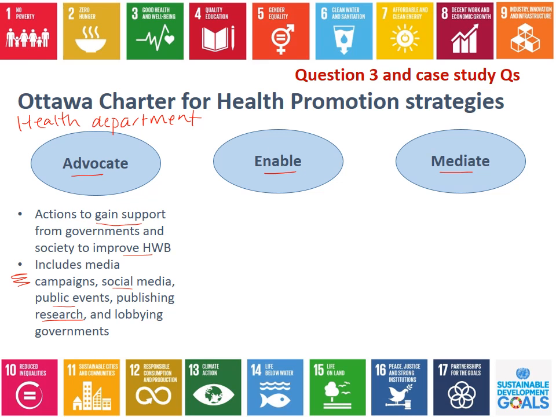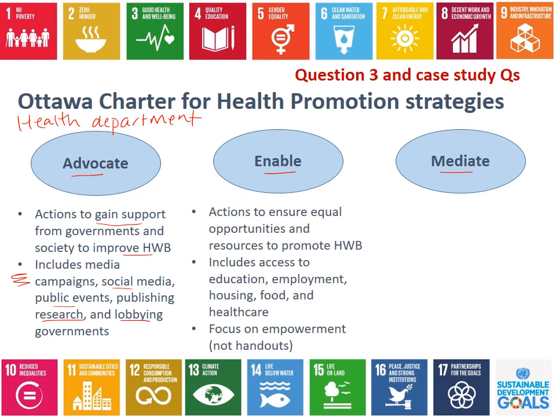And another one here is lobbying governments. That basically involves going to the government and saying, we think this is so important that maybe laws need to come into place. A great example is with road safety and cars. In the 70s, so many people were dying on the roads, and that's when health departments went to the government and said, we need seatbelt laws, we need speed limits, we need safer cars. These are things that must be brought in by law to stop people dying. Okay, so they're all examples of that advocate section.